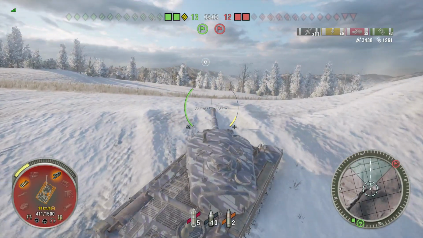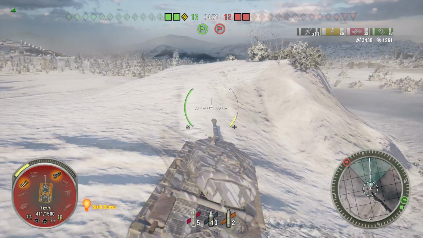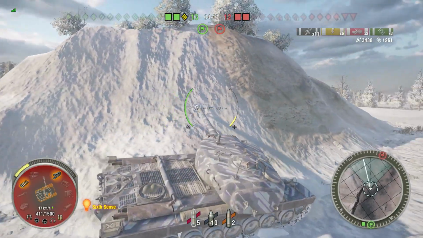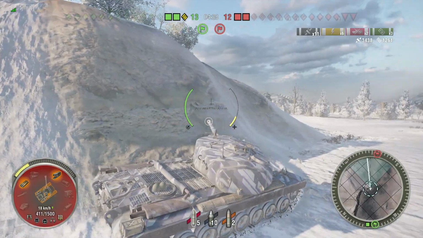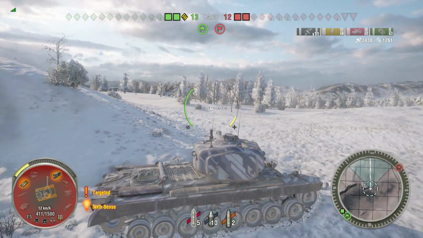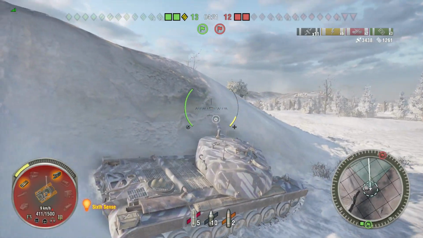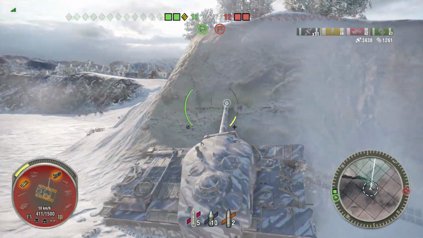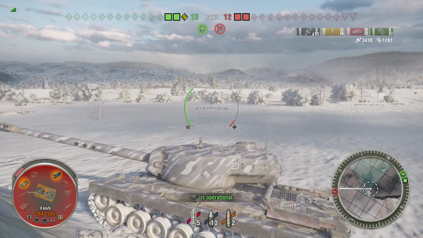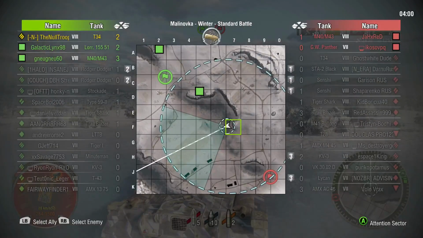But we're gonna take a quick peek here. We're gonna take the long way in. That's why. We're getting us spotted. He's got camo net and binocs most likely. I know which the Panther is now. Let's go kill him. Because this is not a good position to be in.